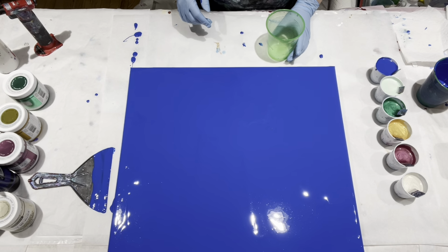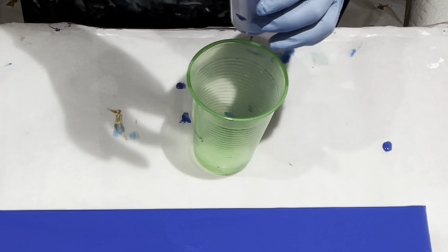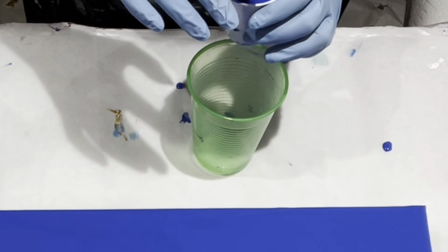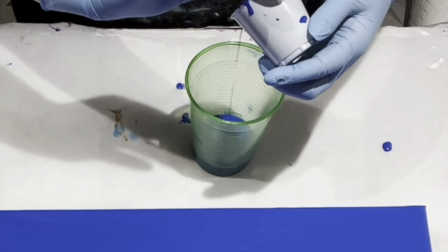All right, my base coat is down. And now I'm going to put some paint in a cup. I'm going to start with the blue. Always double checking the consistencies before I pour because it can thicken upon standing.